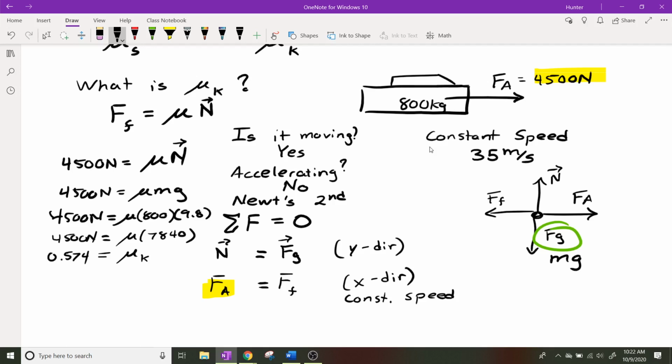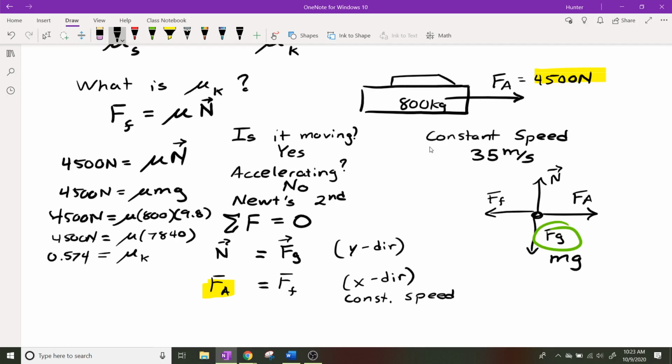Every time you're dealing with kinetic friction, you have to keep in mind that the free body diagram is going to dictate how you solve this problem. But no matter what, using Newton's second law is going to be very important for solving these force problems. Having an idea of what Newton's second law means and what it says will make a big difference. You're either going to get the sum of the forces is equal to ma, or the sum of the forces is equal to 0. If it's not moving, or if it's at a constant speed, the sum of the forces equals 0. If it is accelerating, the sum of the forces is equal to ma.